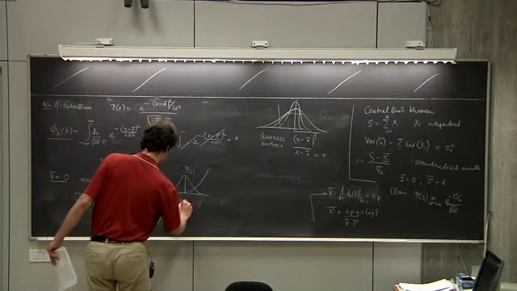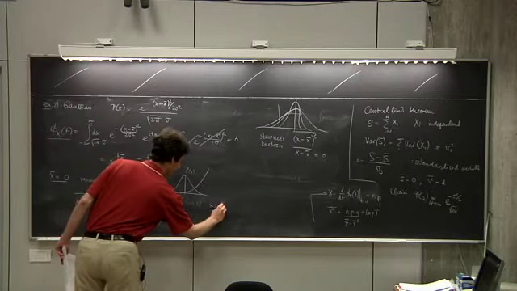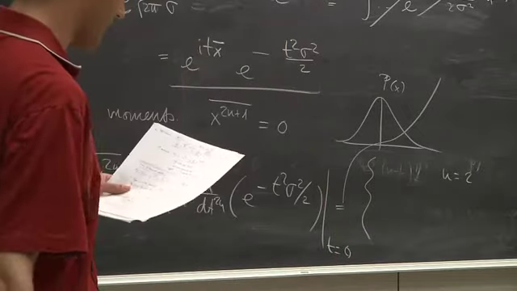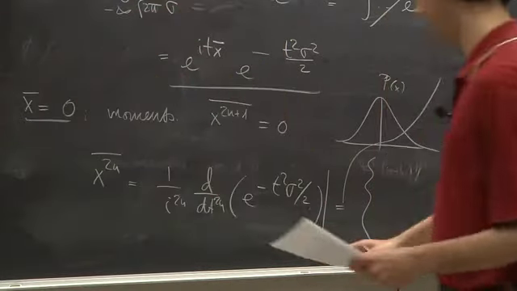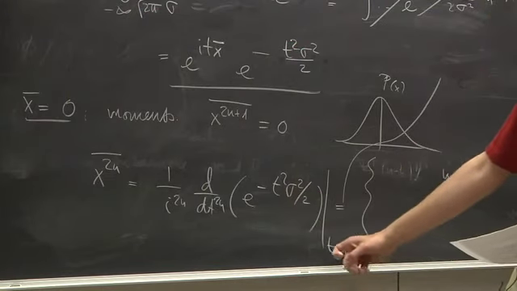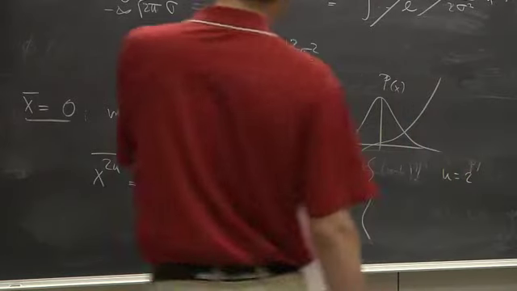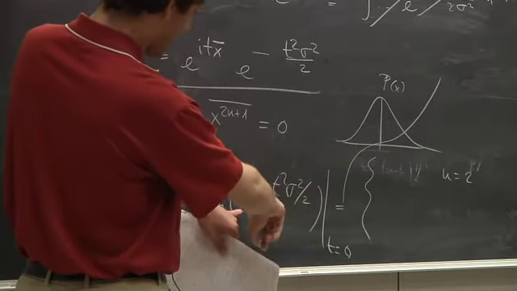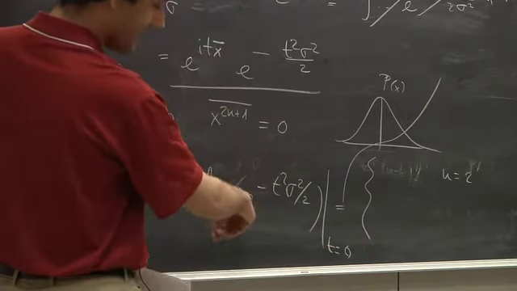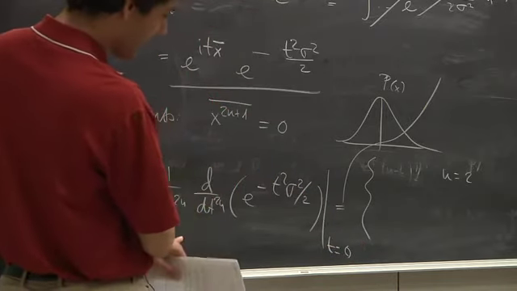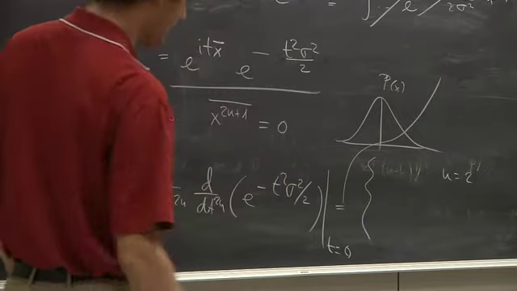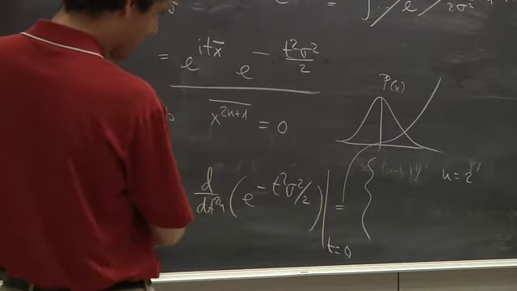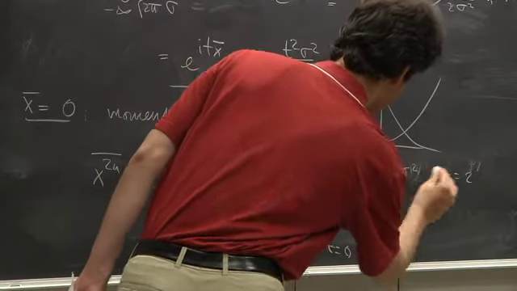And let's do that for a few small n's, no? So for n equals 2, and in the end you have to set t equals 0, right? So you have twice the derivative, and in the end you have to put t equals 0. If you take the first derivative, then you get down minus t times sigma squared. But then if you set t equals 0, in the end you have to kill this t in front to get something finite. So the second derivative has to act on the t in front and not on the exponent, right? Then you get minus 1 times sigma squared, which came down, and you have a minus 1 from here, so you get just 1 times sigma squared.